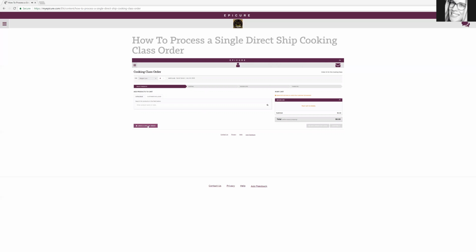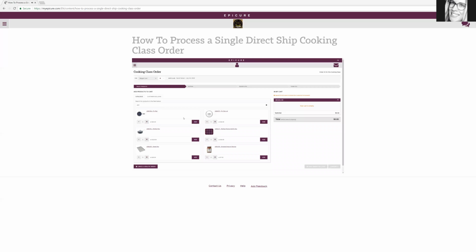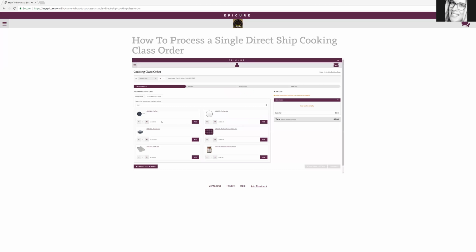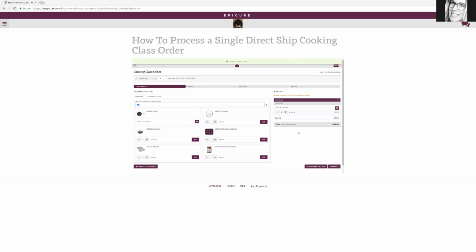To start adding product to your order, enter a product name in the product search box. If you want additional information about a product, simply click on the product name and information conveniently pops up for you. Choose the desired quantity and click Add. The product you selected will show up in your cart on the right of your screen. From the cart, you can adjust the quantity or you can delete the product.